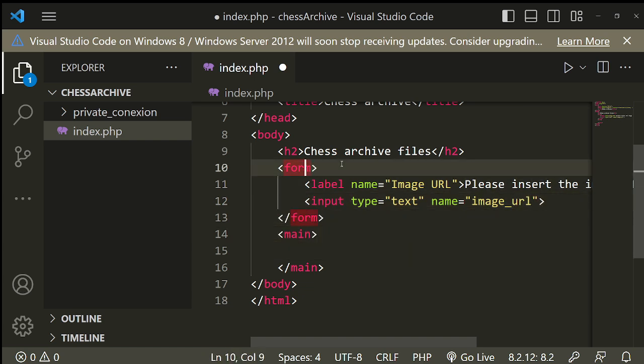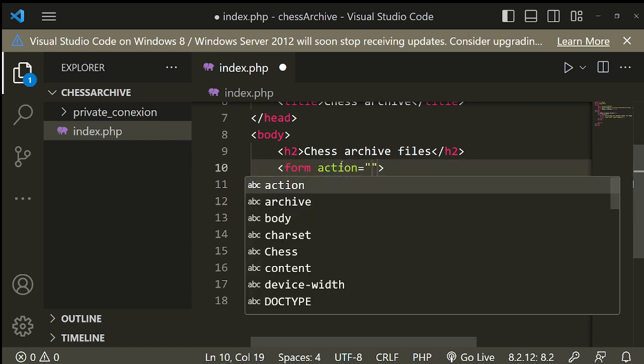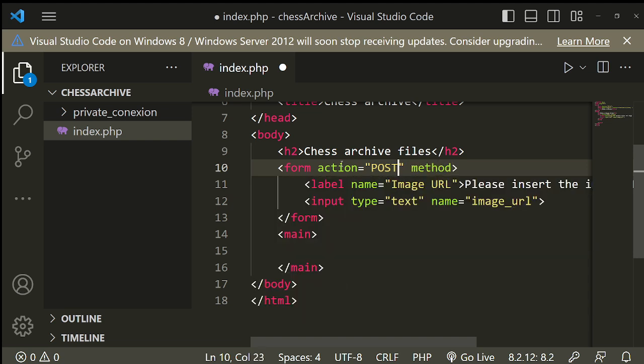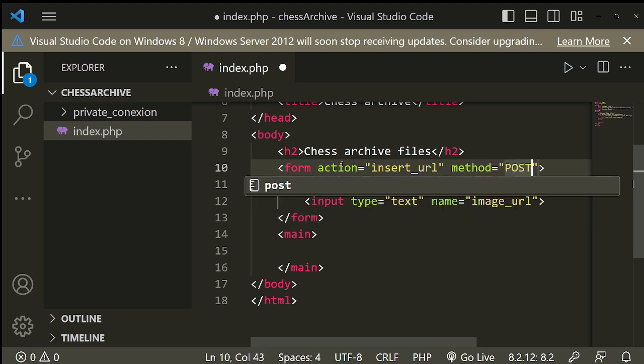And this is going to be an action, method post, sorry, an action insert URL, method post.